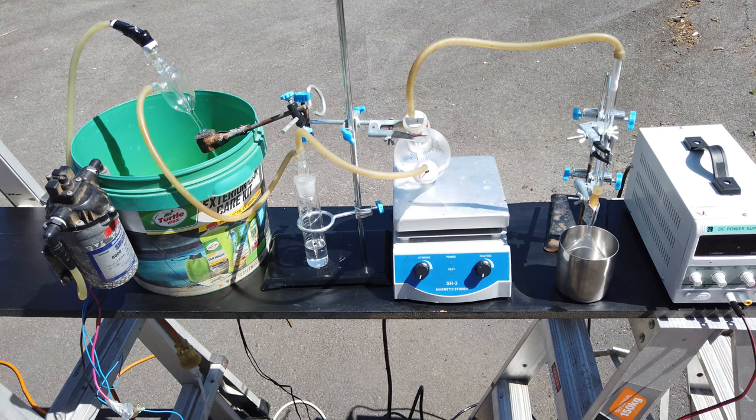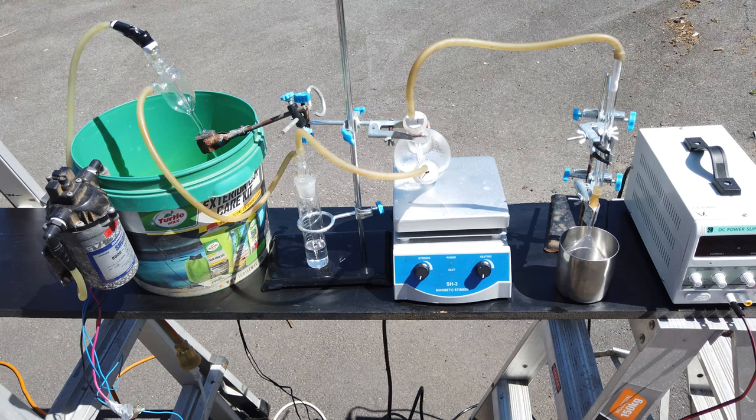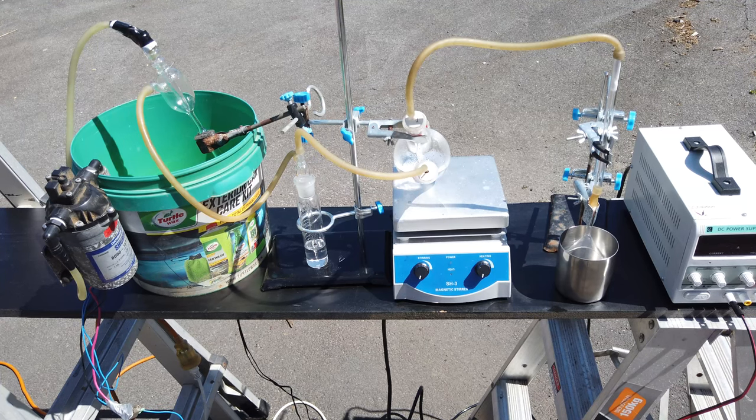In industry, what they do is just use atmospheric oxygen. That's a little bit tricky on a home scale because the reaction between sulfur dioxide and oxygen requires quite fancy catalysts and some quite extreme conditions. So instead, we have to look for some other options of oxidizing it. A lot of people have put a fair amount of work into this and come up with a few options for the oxidizing agents that are capable of doing this. Hydrogen peroxide is a classic that a lot of people have tried, and this works really well. And even something as simple as copper 2 salts will do the job as well.